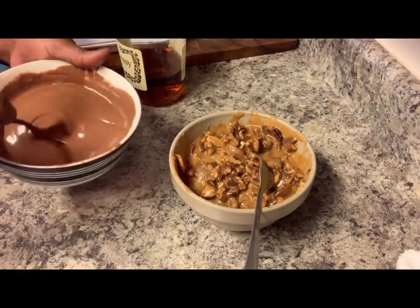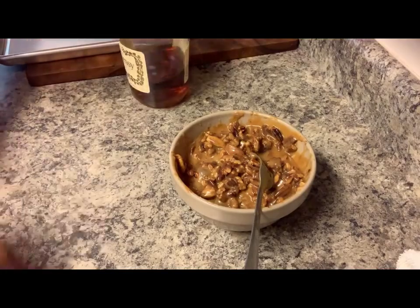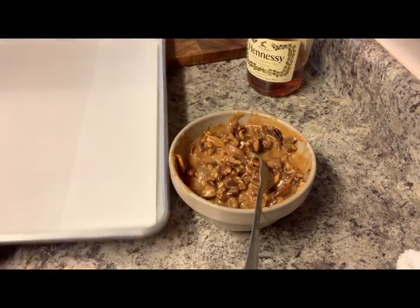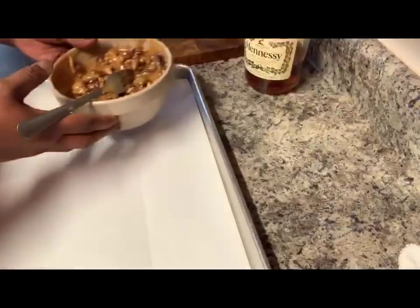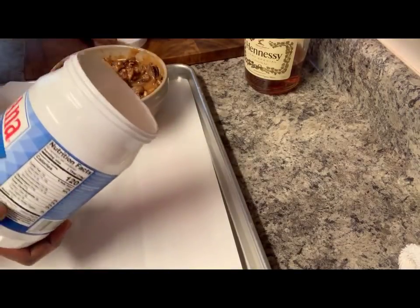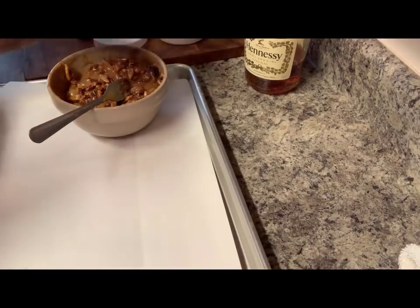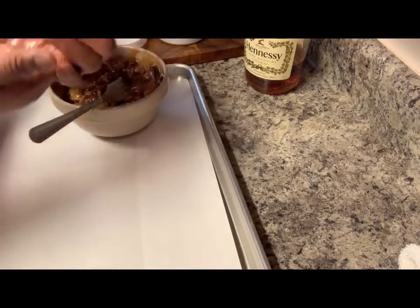Okay, you're going to move it to the side. Pop that back up. And you want your pan, because now it's time for the sticky part. You want to grease your hand, and you can do this with gloves on, but I find doing it with gloves, for me, it sticks so bad to the gloves. So my hands are clean.